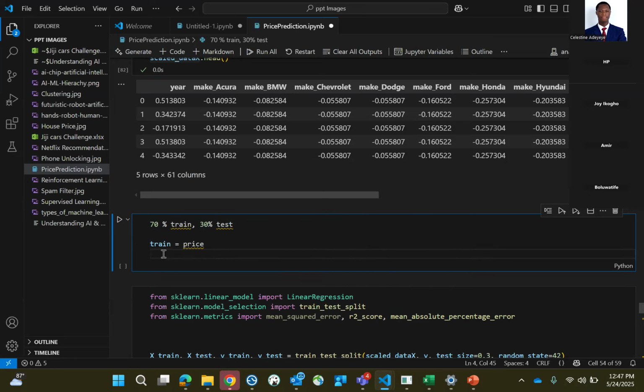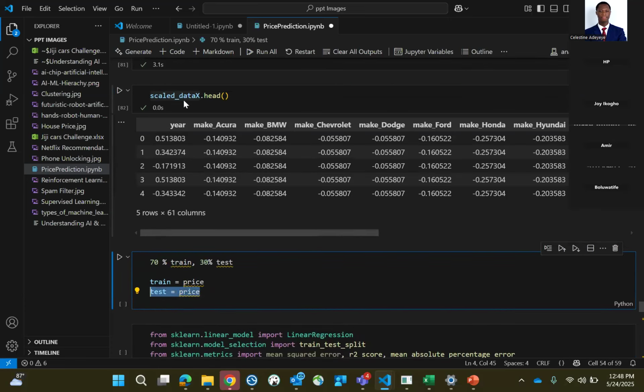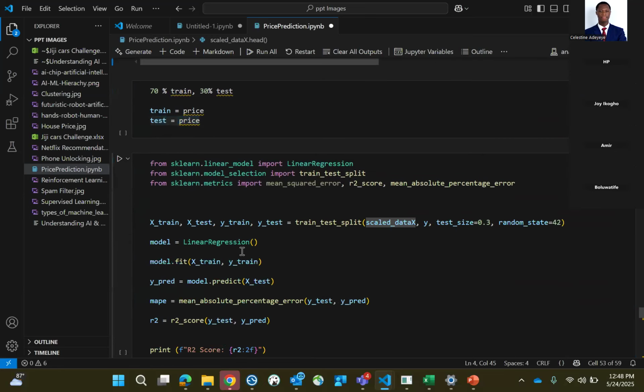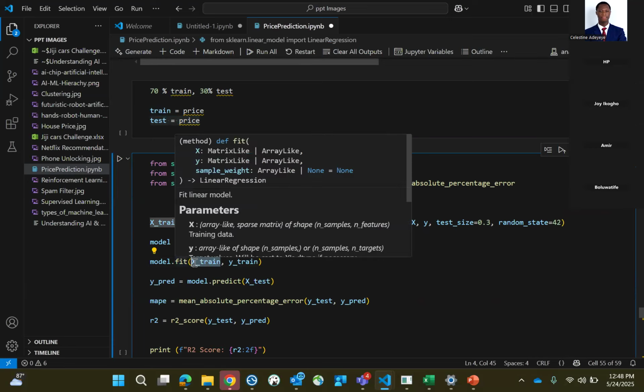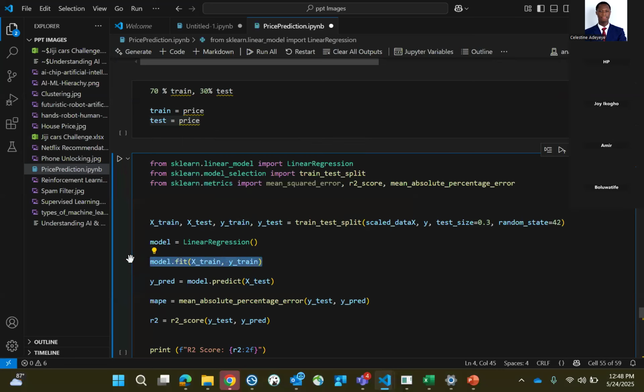For test, you will not put price. So test is the new data that we talked about when we were doing the presentation. Train has price inside. Test does not have. Don't mistake it. X is features, Y is target. So train on X. Can you see, fit the model? Look at this line, please. Fit the model on X train and Y train. So passing X and Y to the model, features and targets.